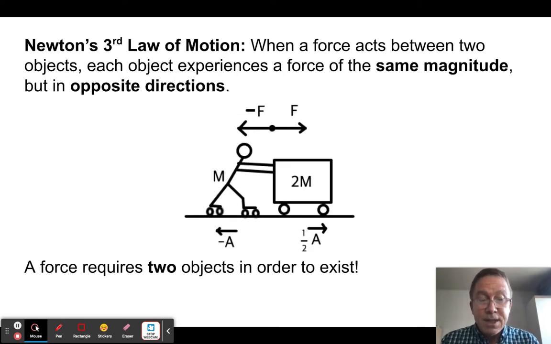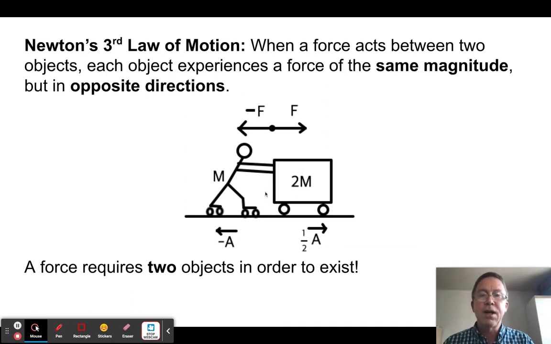Now, Newton's third law, I would say, is probably the most misunderstood law in physics. I mean, most people think they understand it. They think, for every action, there's an equal and opposite reaction. That's really not what the third law says, okay? So let's just try to get it right. The best way to think of it is this way: a force must act between two objects. You can't have a one-way force. So it takes two objects to have a force, and both objects experience the same magnitude of force, but in opposite directions. That's the way to think of it. A force exists between two objects. Both objects experience the same magnitude of force, but in opposite directions.